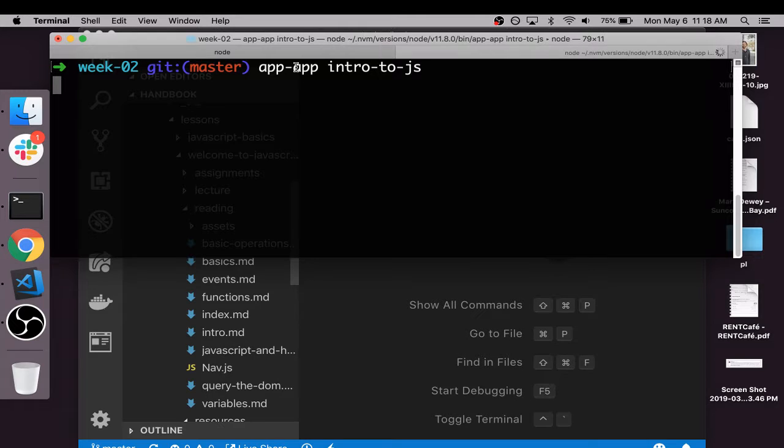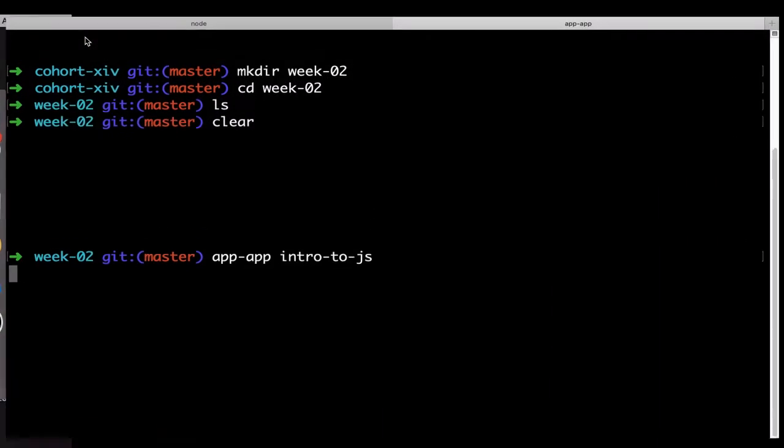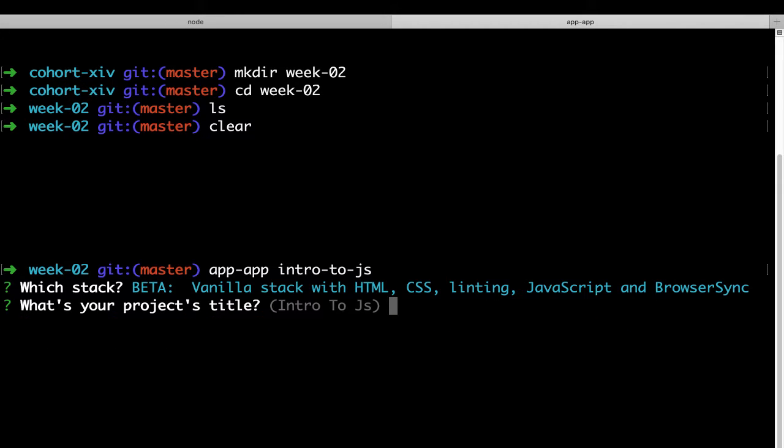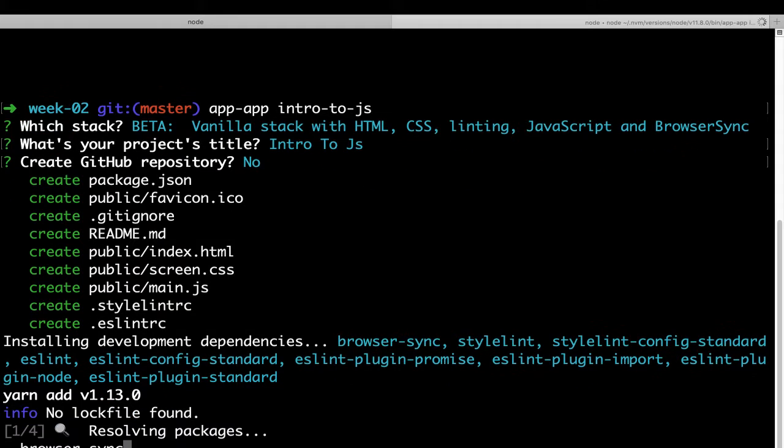So I'm going to create a new app, a new website. No longer alpha stack. We're now in beta stack. Congratulations. It's the first step. So I'm going to create this.